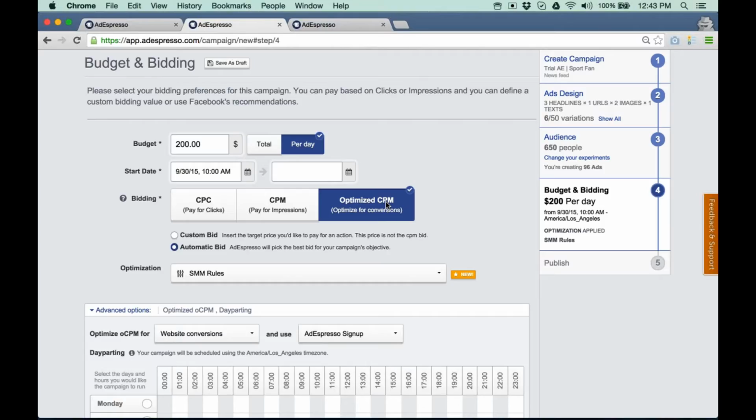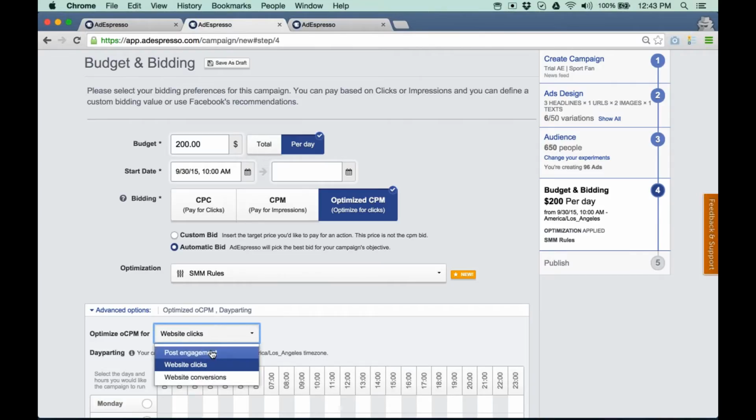So if you don't have a lot of conversions, you just have one, Facebook OCPM will never have enough data to understand what they should optimize, what's the kind of user that you like. So you can actually go here in AdEspresso and say, hey, optimize for website clicks instead of conversion. Perfect. Or Teespring, it goes viral very easily. You could optimize for post engagement, so get the most out of the likes.